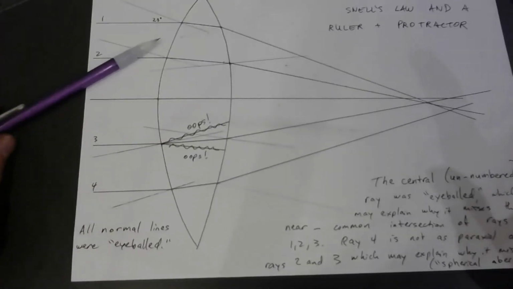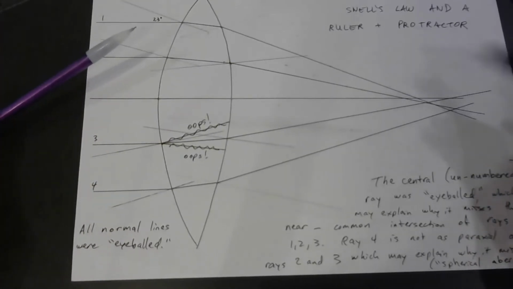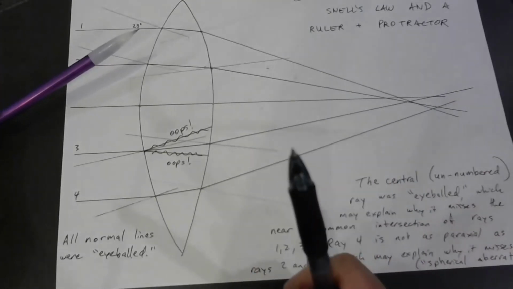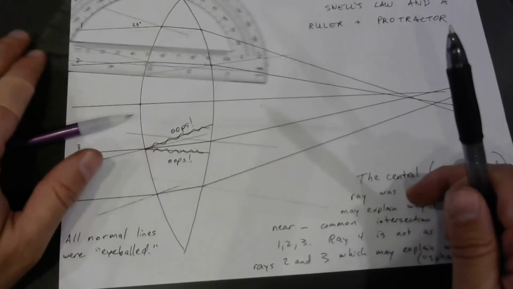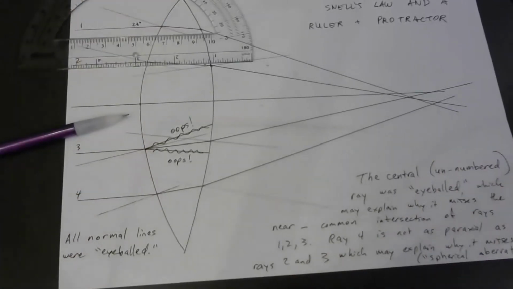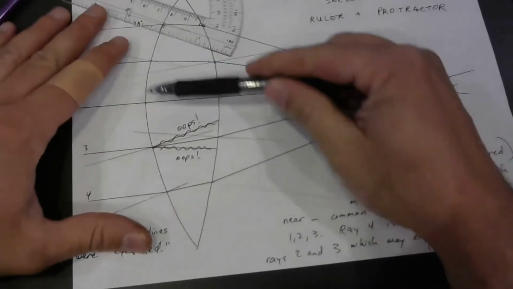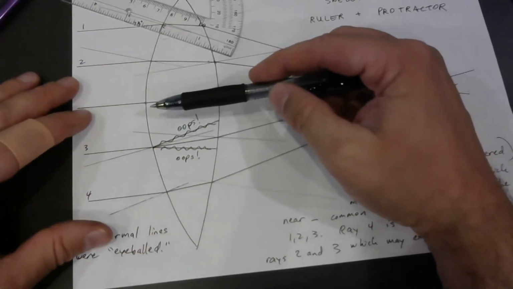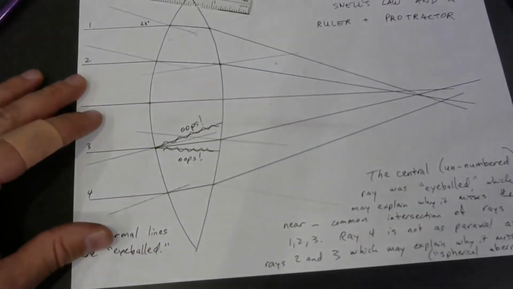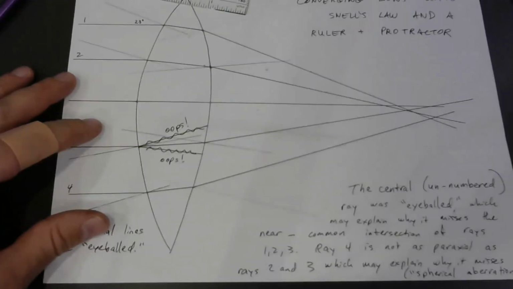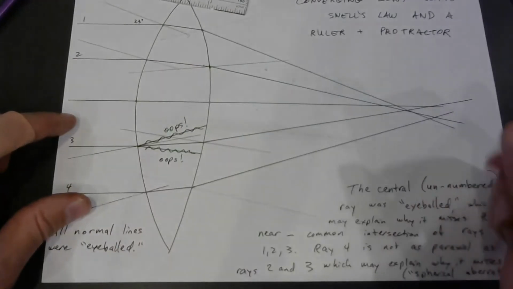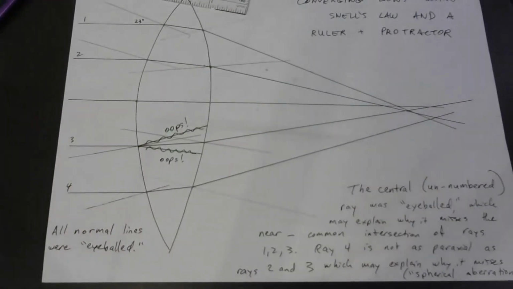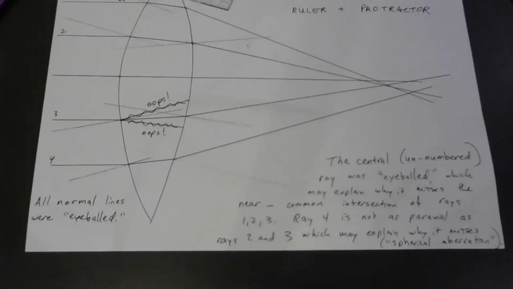Now, there is error involved in my drawing here because the pen tip has a finite thickness, and there's error associated with using the protractor. So if I had used a really big piece of paper, made this even bigger, stuck with paraxial rays, and made super precise measurements with an even thinner marking tool, maybe these would have come closer to converging at a single point. But this is enough to give you some idea. If you come up with a better diagram, please share.